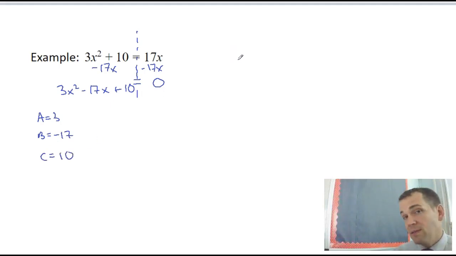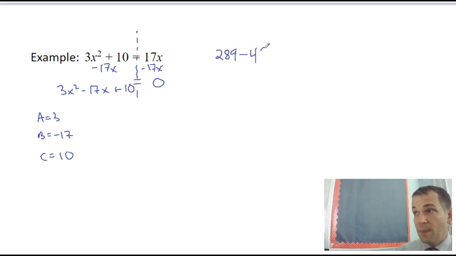Where do I go next? Figure out the discriminant. Determine the value of b squared minus 4ac. Square that b value in your head, or just know that it will be positive. So if you square negative 17, that's 289 minus 4 times a times c. If you pop all that into a calculator, what should pop out is 169.